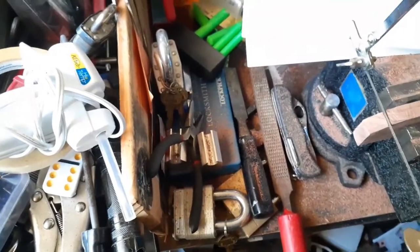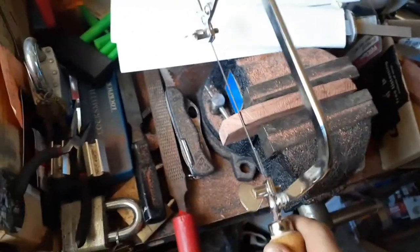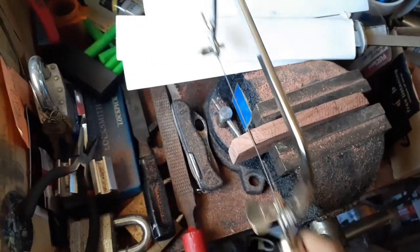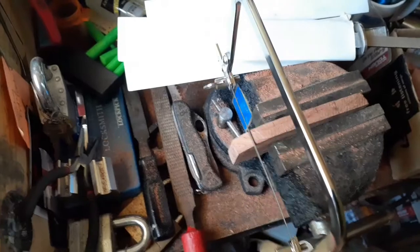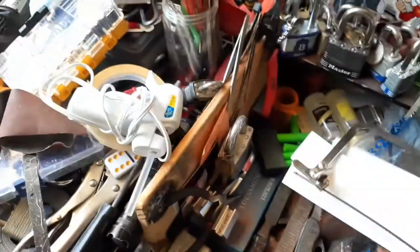And, yeah, you just like that. Just take your time. Make your cut. And, yeah, helps out a lot. Hand tools.